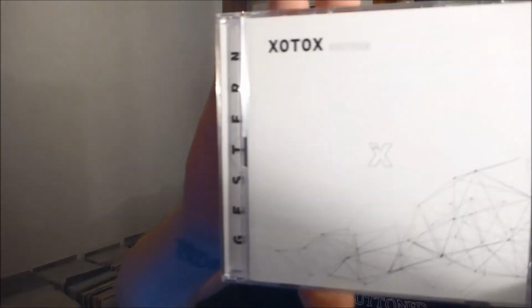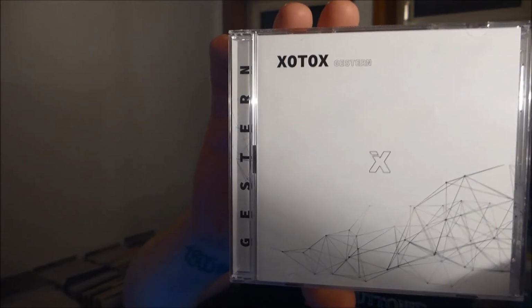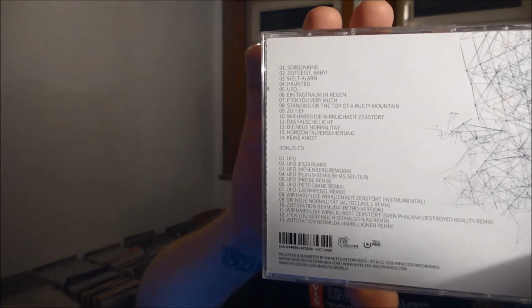So here is an album which comes as a CD, and this time not in a digipack thing, like the last XOTOX albums with all the cardboard sleeves, but in a proper heavyweight plastic tray. We'll get this little protective foil off. I've seen the artwork already on Instagram, so I really like this graphic design matrix approach to the artwork. The album is called Gestern, which is yesterday in English, and this is the nice minimalist artwork. I hope you can see this with the glare of the plastic, and I will get this out to show you in detail. It's actually a double album, or an album with a bonus CD, because the first single UFO is also on there, in a bonus CD with a bunch of remixes and other tunes.